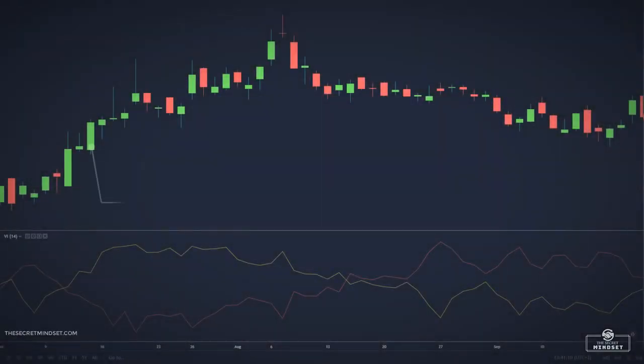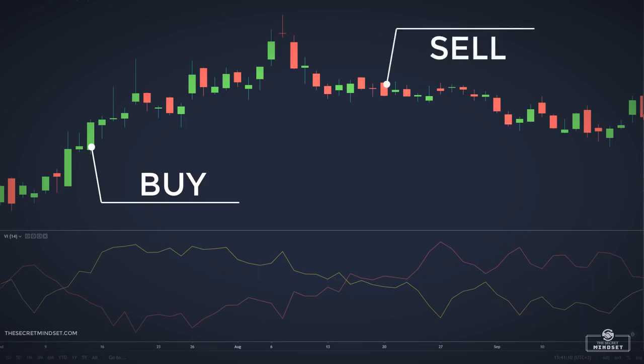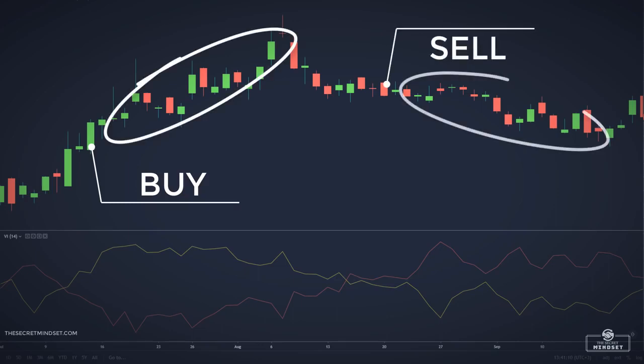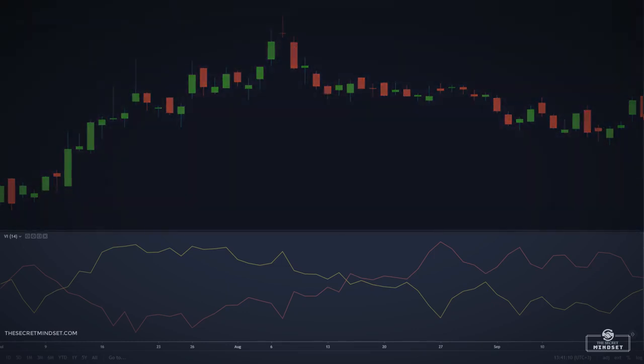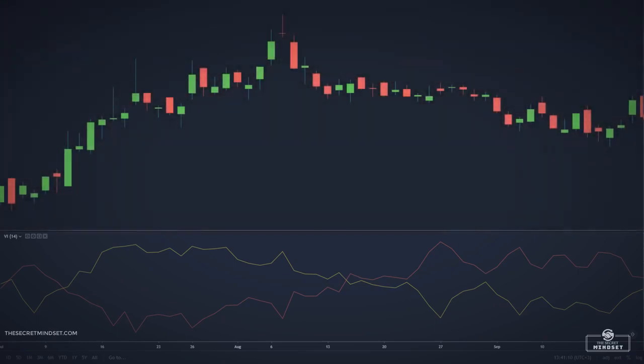Knowing when to enter the market is one of the most important skills in trading and investing. Your aim is to hop into emerging trends as early as possible in order to catch the maximum price swing. And one of the best ways to do this is by predicting potential trend inceptions on a chart. One indicator that can help you to do that is the Vortex indicator.